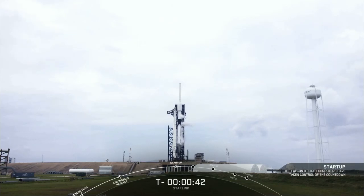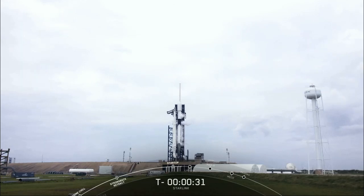First stage and second stage are pressurizing for launch. Hold, hold, hold — this is a Starlink L-12 scrub due to weather violations. We just heard the hold on the nets. Unfortunately, it looks like due to weather violations, we're going to have to scrub today. The most important thing is reducing as much risk on the mission as possible, and with that comes waiting for a window of good weather.